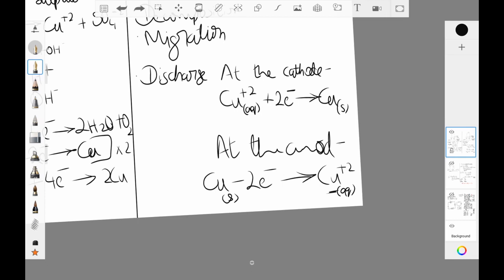Subsequently, the electrons that are lost here are the ones that are gained here. That's always a constant, remember. And now, arguably the most important thing that you need to take away, aside from the half-cell equations, is also the observations, because the observations for both of these are different.